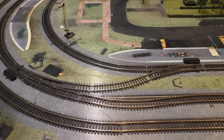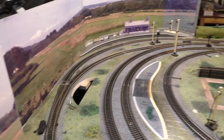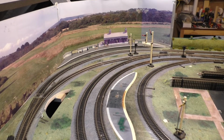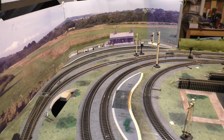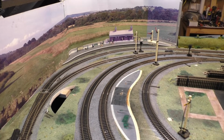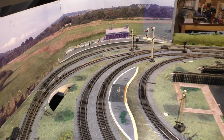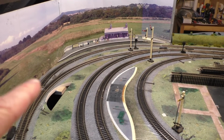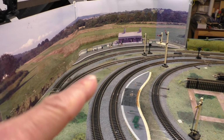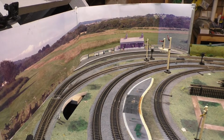And I did think of doing this one here, which is the swap over, but I decided not to because I might want to get a small train stopped at this station. Not the one in the corner, the one that would be there when I put it back, but still run trains past on the outside line. So on this outside line here, the train could stop there, probably the 121 that you're going to see in a minute. And yeah, it'd be good.